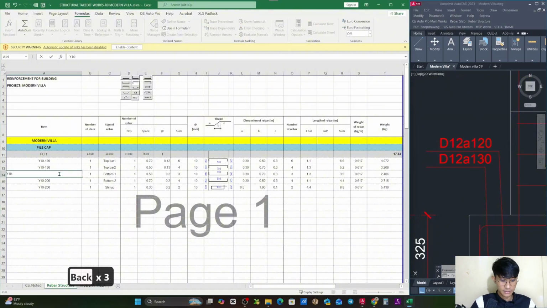You do the same, it is D10 at 120 millimeter spacing, and also another one, oh sorry, that one is 12, not 10. Okay, the bottom one. Perfect. Okay, there will be D12 at 120 millimeter. Okay, you do the same.